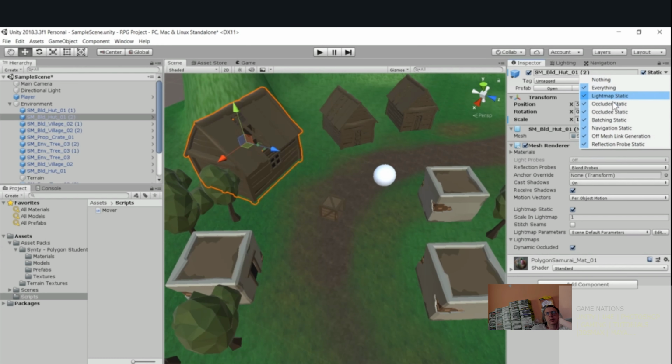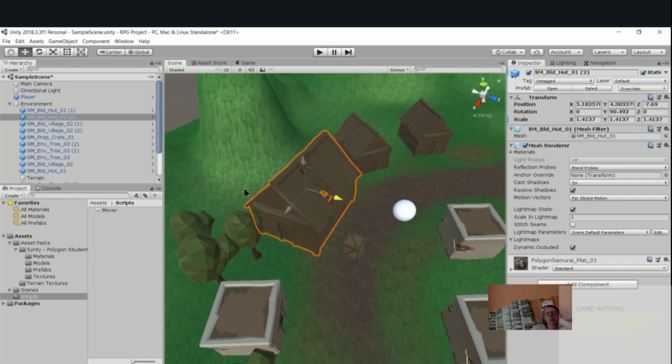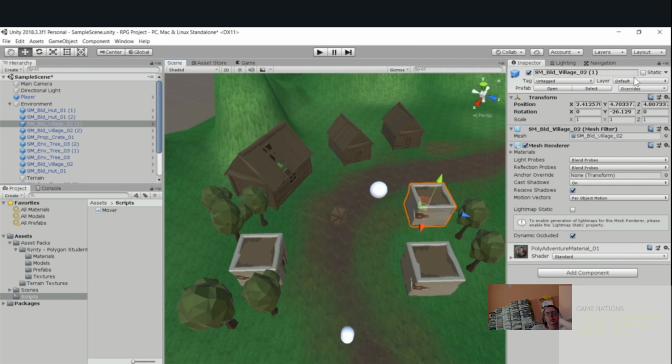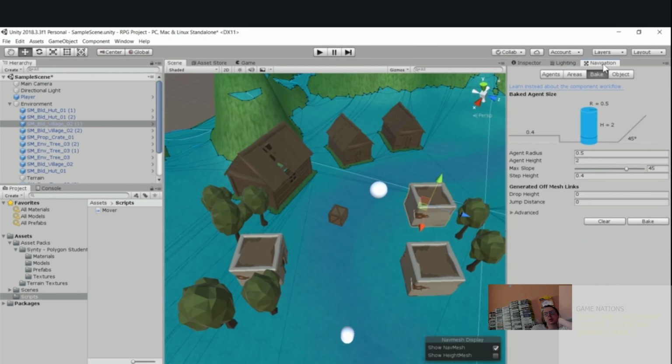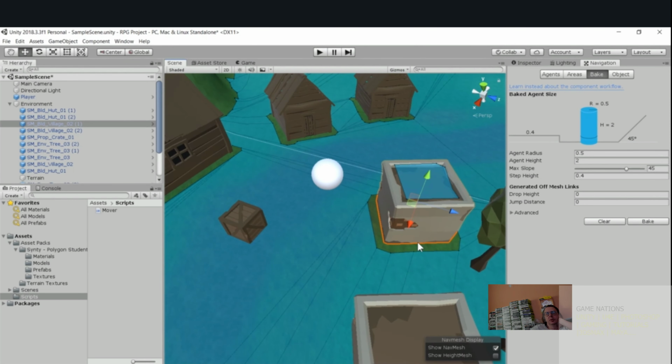And things like lighting and what else we've got in here? Batching and reflection probe. Most of these we don't even need to worry about at all. But static means it's not moving. It means we just want it to be a static, not moving blob in the world. And that way the navigation mesh will say, well, it's never going to move, so I can bake it into the navigation mesh. So for this building, you can see that static is not clicked on. So I'm just going to click on that. That's one way to do it. And then back to my navigation window, click on bake, and then you can see around here our navigation mesh is taking that into consideration, and we can't walk in this bit just in here.